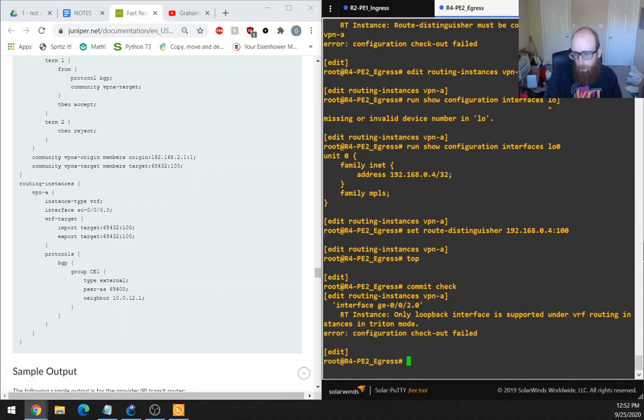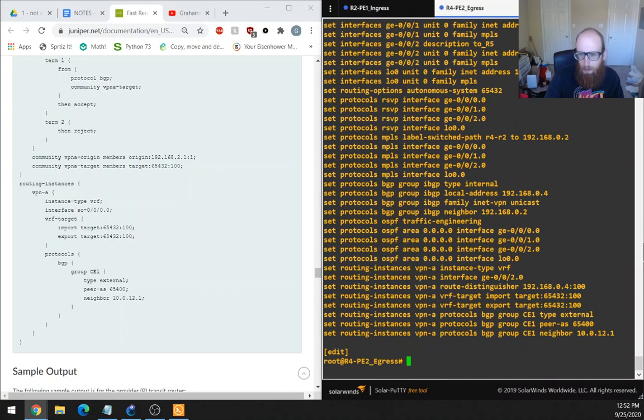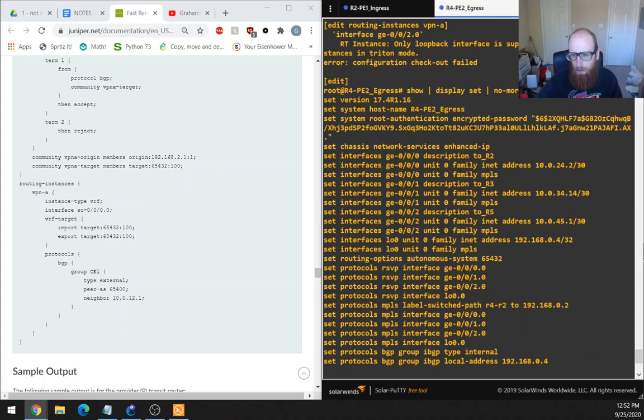Ah, perfect. So only loopback interface is supported. Oh shoot, in Triton mode. Oh, I forgot about that. Okay. Oh, god damn it. Oh, maybe it's because I didn't enter my license key in. Yeah, that's it. So I'm going to need to enter my license keys in.